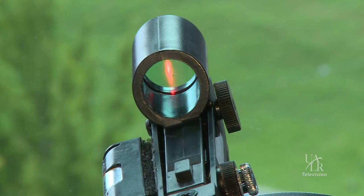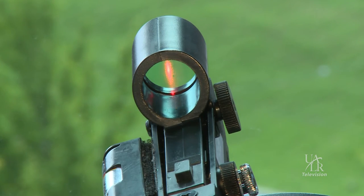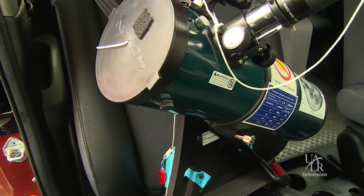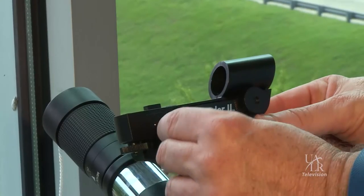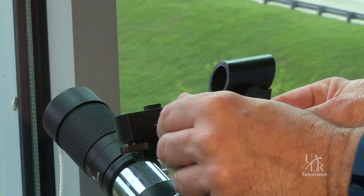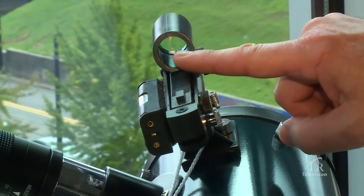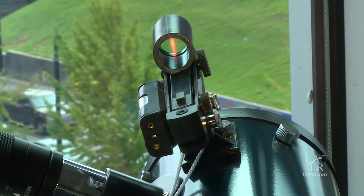While adjusting the tube, you'll no doubt notice this feature. This is the finder, and it helps you to aim and point the telescope at the object that you want to look at, provided that it's in alignment. Remember, you want to avoid bumping it while transporting or carrying the scope. All you need to do is turn it on here. Looking up the tube, you'll see a red dot appear. Just swivel the telescope around until that red dot is aligned with your target.